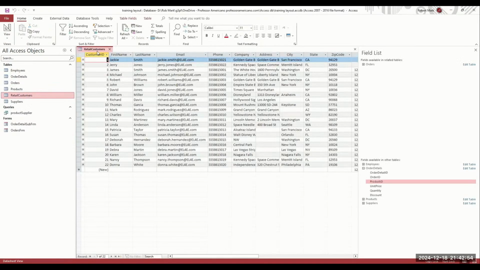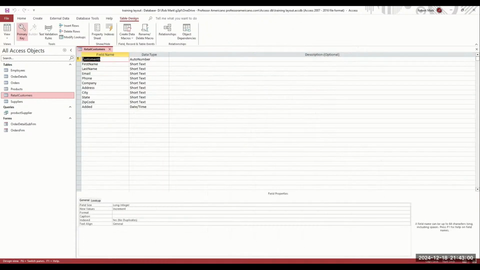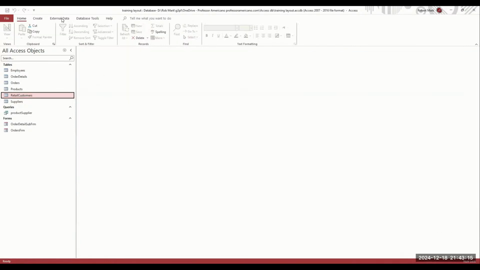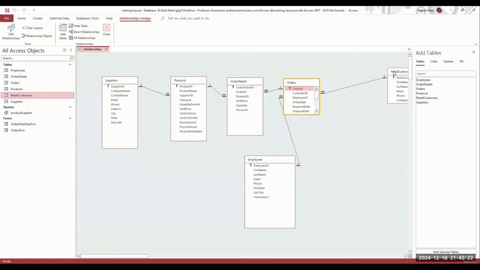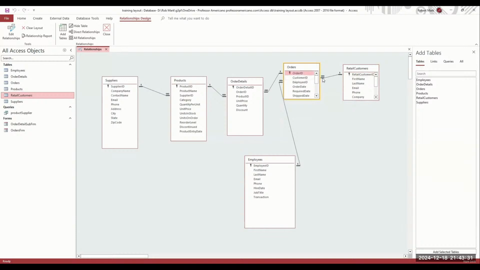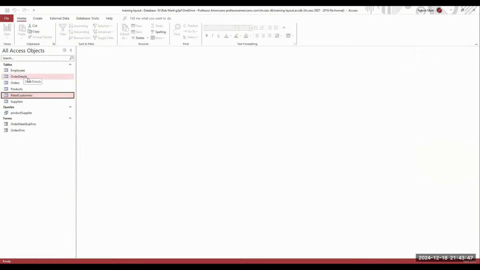So we have retail customer. I want to change this to retail customer ID and see if it affects anything else. Oops. So let's save it. Now, if there's a mistake, we'll definitely see it in the relationships. So we have retail customer, and now we need to go to orders and change that. Luckily we only have one foreign key, which is here. We need to go in there and change that, even though it's still linked, but we still want to go in here and look at that.